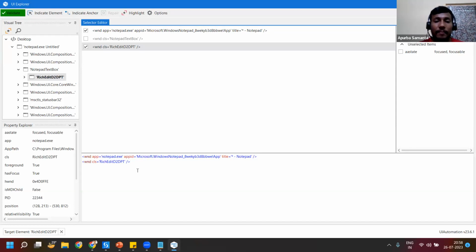Is it clear? But in UiPath Explorer, we are not doing anything. It is only used to make a selector reliable, flexible, and dynamic. It's just to find out the selector, copy it from here, and paste it into the particular activity. Exactly, nothing more than that. Okay, got it. Thank you.